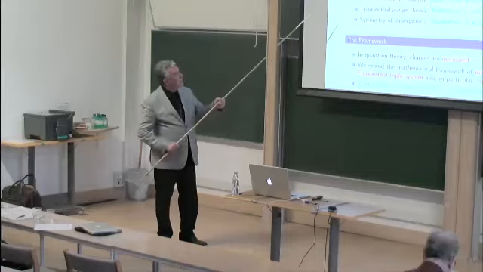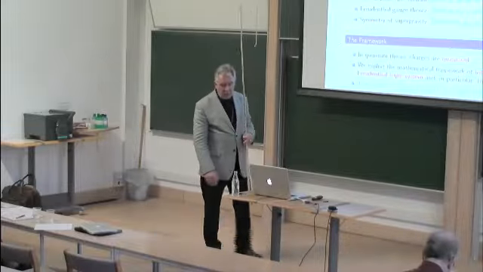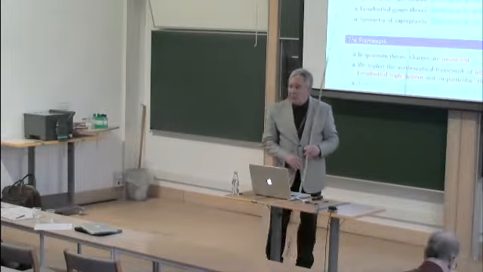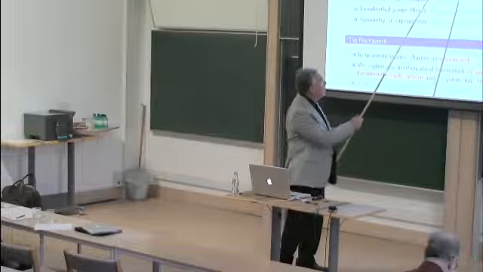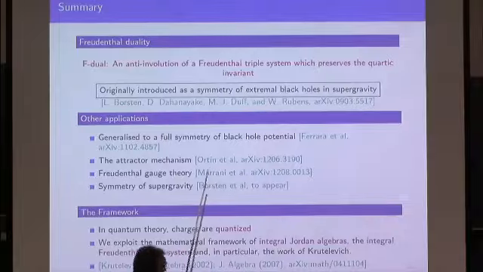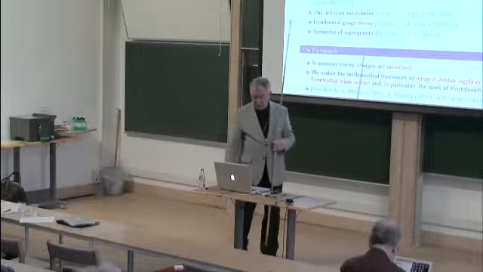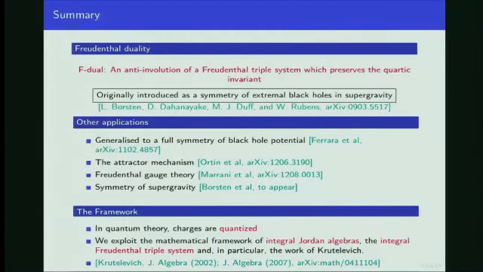Now, since this early paper, there have been some more recent developments on extending this notion of a Freudenthal dual. But for today, I'll just focus on its application to quantized black holes. And because the black holes are quantized, we'll not merely be looking at Jordan algebras and Freudenthal triple systems, but integral Jordan algebras and integral Freudenthal triple systems. And we've made use of this mathematics.